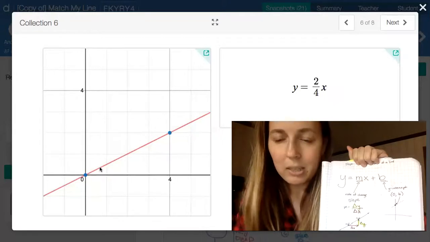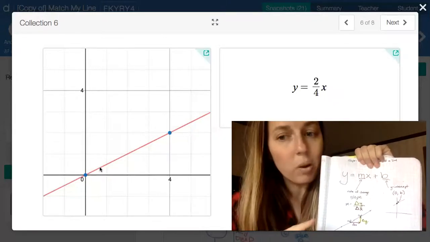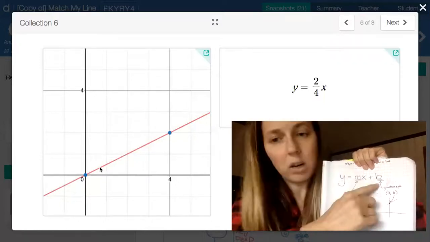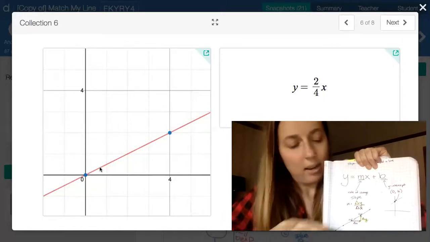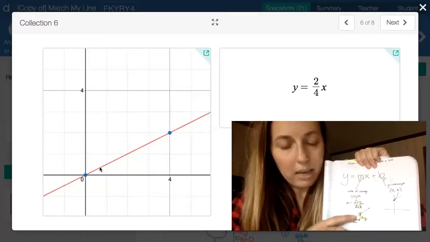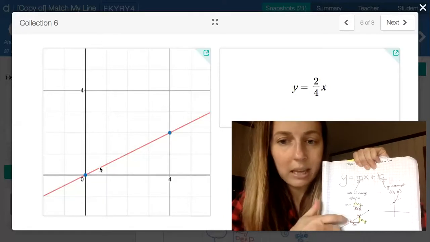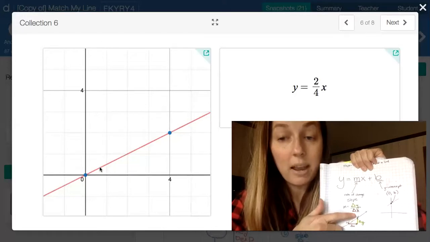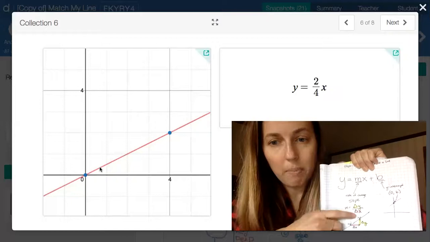For some of the other ones, they do have a different y-intercept, so I'm giving you the whole thing here. And remember, our slope is the change in y per change in x, the rate of change. It starts at the y-intercept, and then the slope keeps us moving up or down the line. So one of the easy ways to find the slope is to look at any 2 points and either use counting on the grid or look at the x and the y of that point and think, how much did the x add on to go from one point to the next? How much did the y add on to go from one point to the next? And then set up the ratio, change in y per change in x.